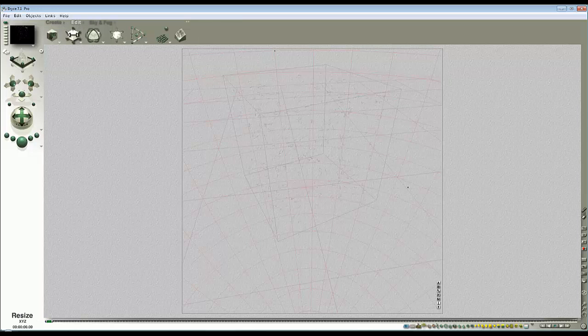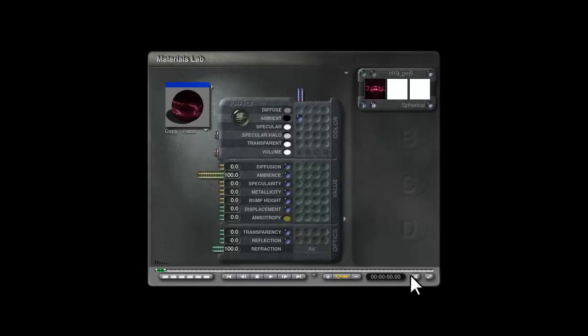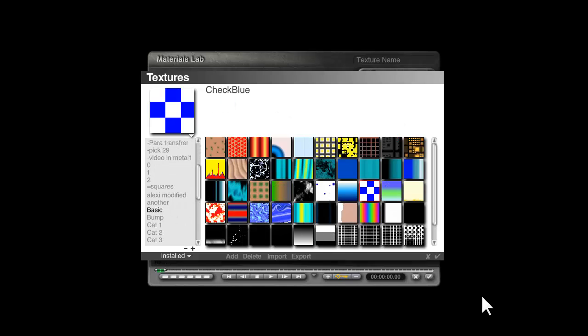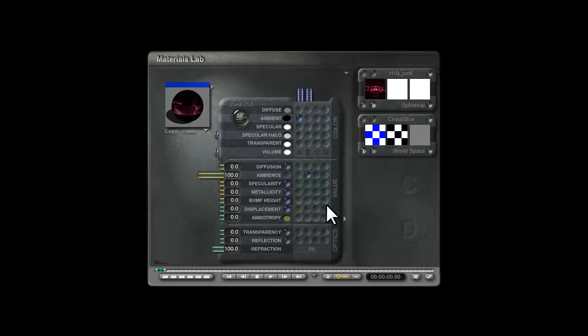What I'm going to do is edit this sphere so it's a bit larger, so I'm not catching it in the scene, and then edit the material of that sphere so that I can pump the ambient level up above 100. I use a component from the deep texture editor, click on the B slot here for ambience, and then hold the shift key down, click on the name, and I'm going to modify one you should have, basic check blue. So I'm going to modify this.